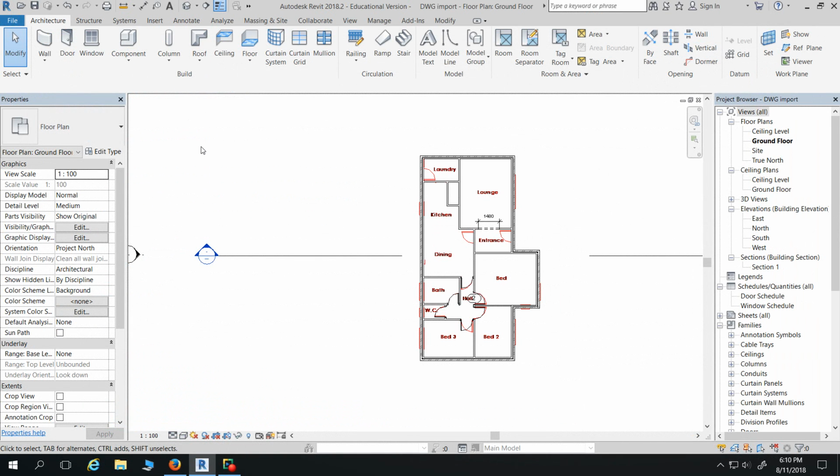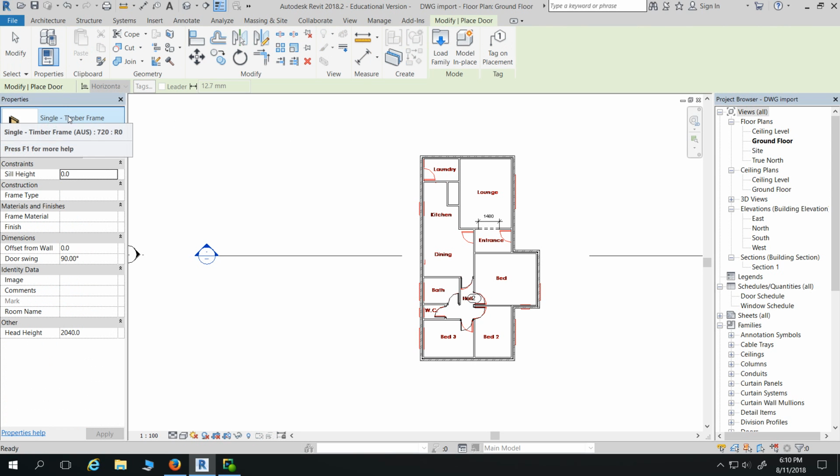So, the entry door and the window, the dogleg door for the laundry are two different. One is a window family and one is a door family. I can never remember which one is which.